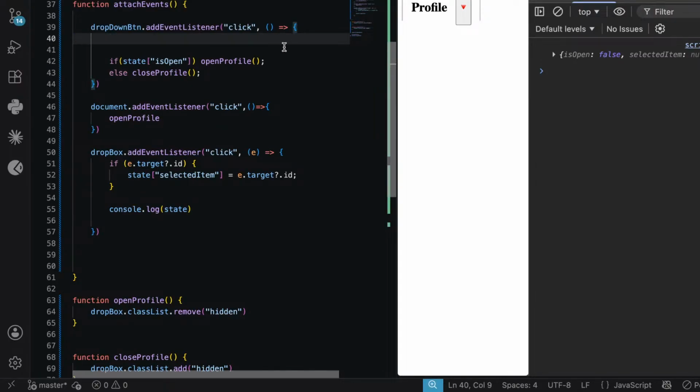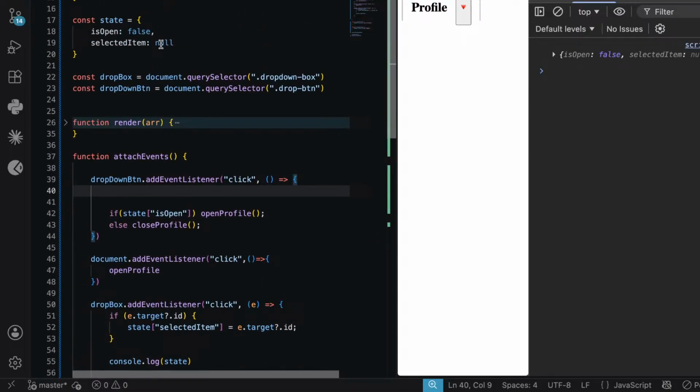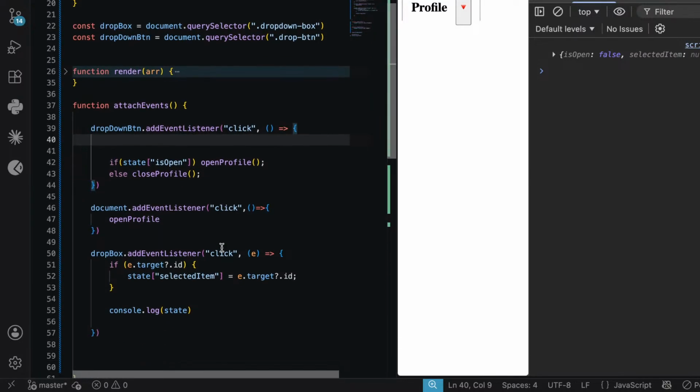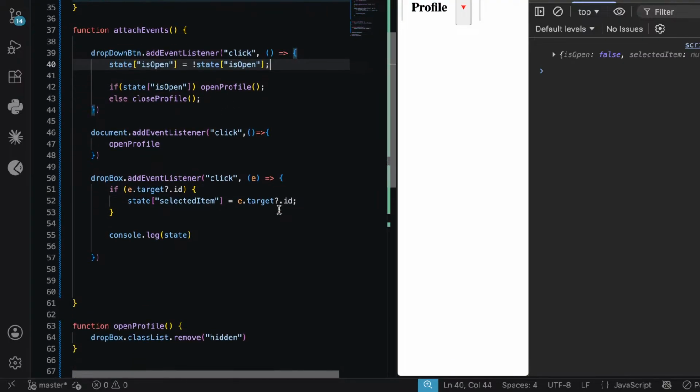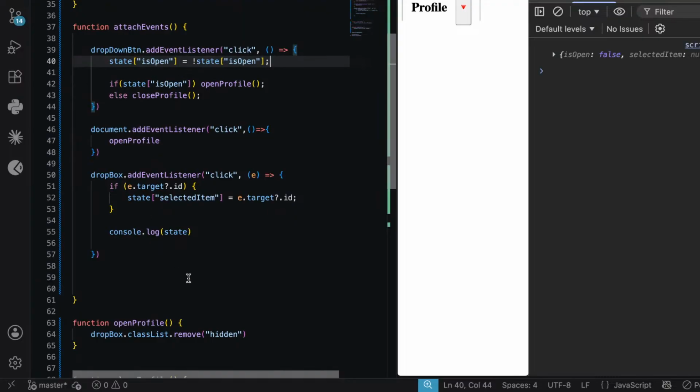When the button is clicked and if the open state is true, by default it's false, right? So somebody clicks on, let's have an example. If it is click, it means if it is true.